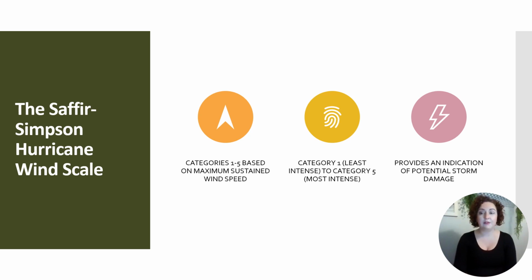Category 5 hurricanes have winds that exceed 157 miles per hour, or 252 kilometers per hour, and can again cause catastrophic damage. It has been a while since we have seen a Category 5 hurricane, but still the damage is unexplainable. Hurricane Dorian, back on September 1st of 2019, caused over $5 billion worth of damage. Yes, only, as compared to Ian, who killed 150 people, Dorian only killed 84 people.